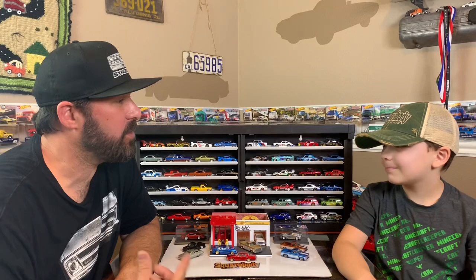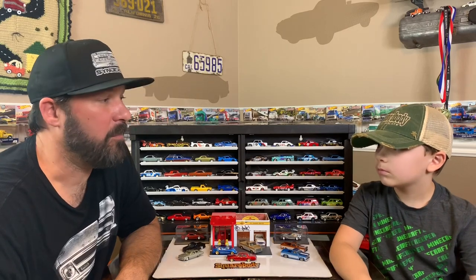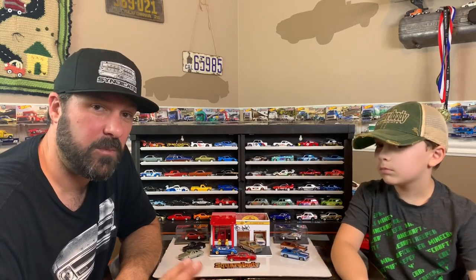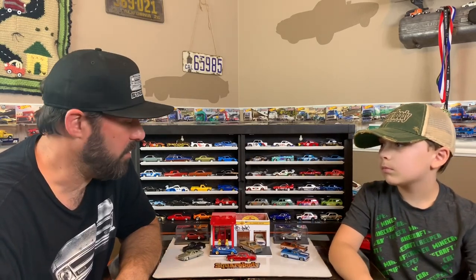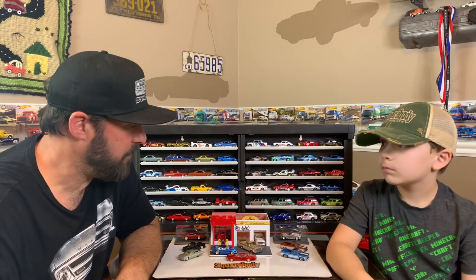Segment two, remember, we're going to show the tools and some of the paints and stuff that we use. So this isn't going to be a how-to. We're not going to do a how-to today, but we are going to show you guys some of the different stuff that we just like to use, that we found out that kind of works, because we've only been doing this for a couple of months. So not a how-to, but you might get some ideas and some different quality stuff that we like to use when we do customs. So stay tuned. IRS dude and dear old dad are going to take a look at some really cool stuff.